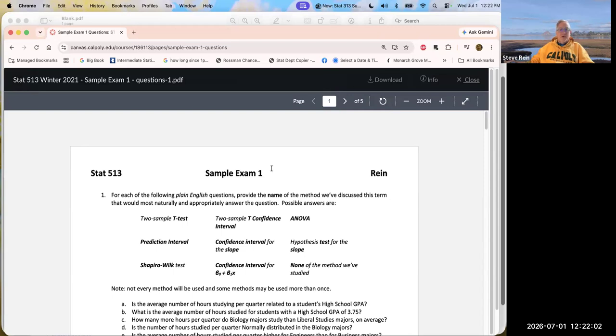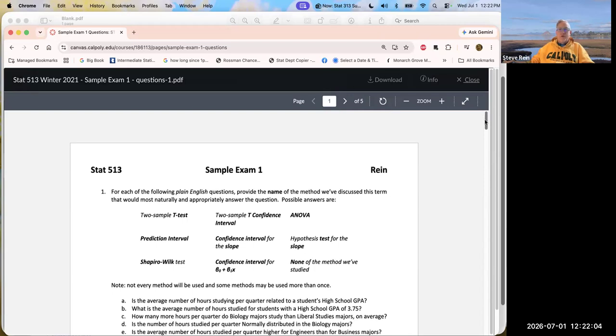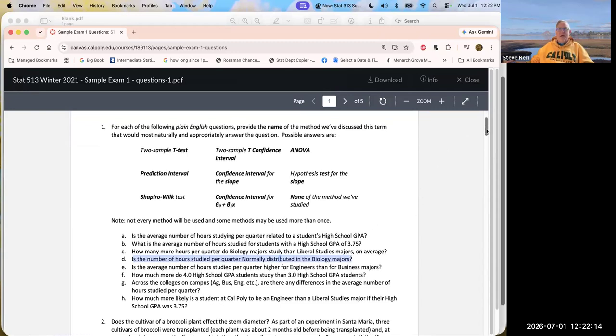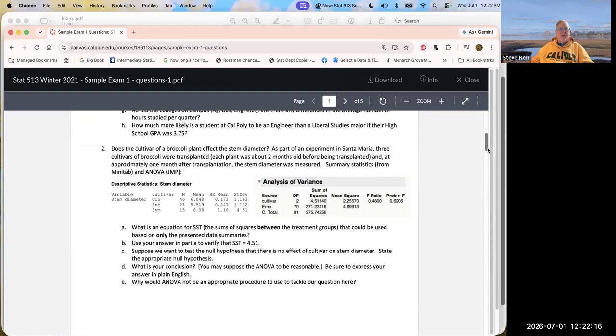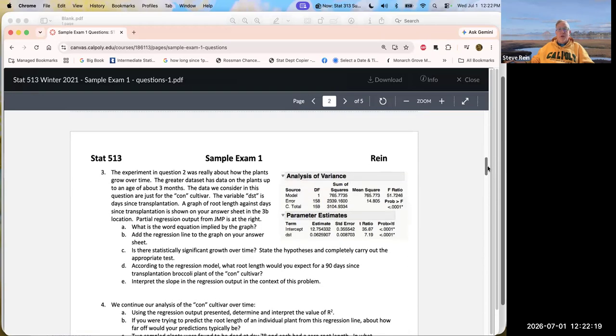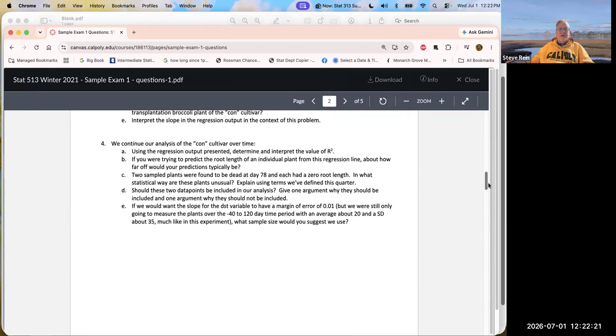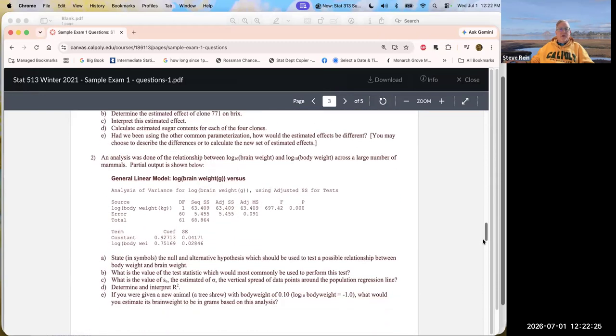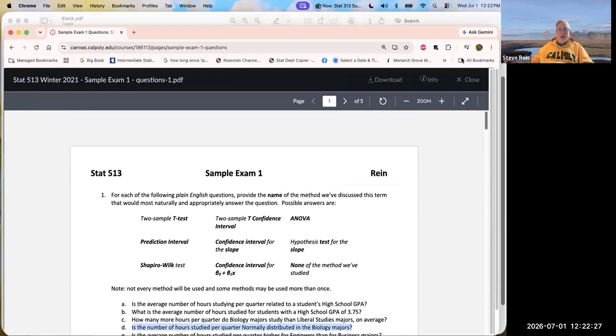But you can see some of the questions are largely conceptual, because it's sort of like, okay, well, what if this is your question? Which of the methods would be used? So pick the method. And then other questions are from past exams, and you might even see a question or two that you've seen in class. Okay. The data sets.